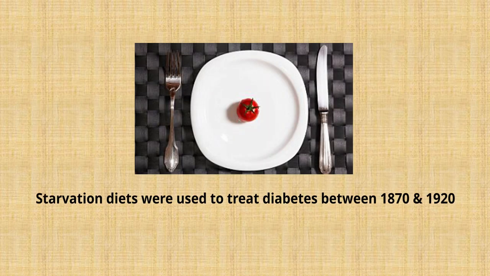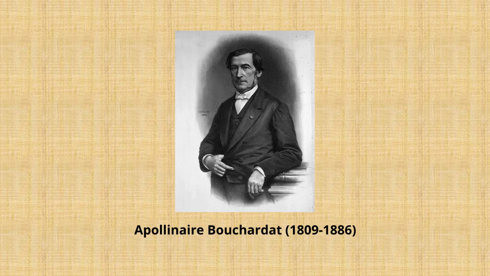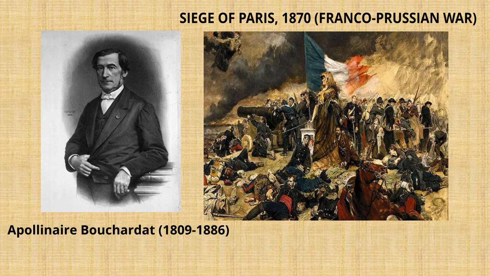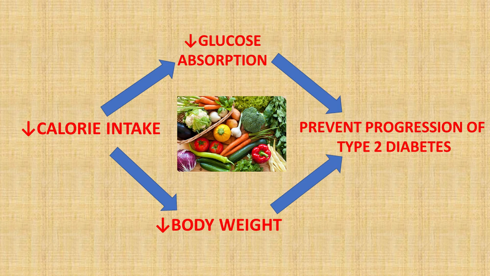The treatment for diabetes would evolve around the late 19th century to pure starvation diets, where patients were fed as little calories as possible to drive extreme weight loss and to prevent sugar from appearing in the urine. The treatment was actually discovered unintentionally by a French pharmacist who noticed that people who had diabetes before a siege of Paris in 1870 no longer had glucose in the urine after the siege was lifted, as the city had severely depleted food supplies. Severe dietary restriction became the prescribed treatment for the next 50 years, improving life expectancy for overweight type 2 diabetics by a few years, but unfortunately making things worse for skinny type 1 diabetics.